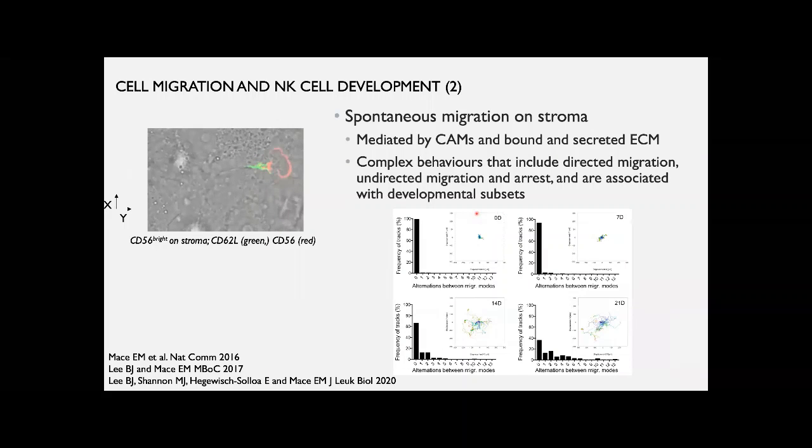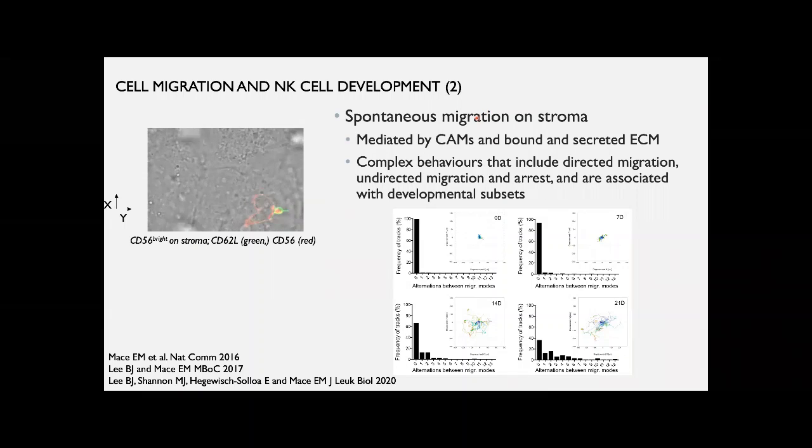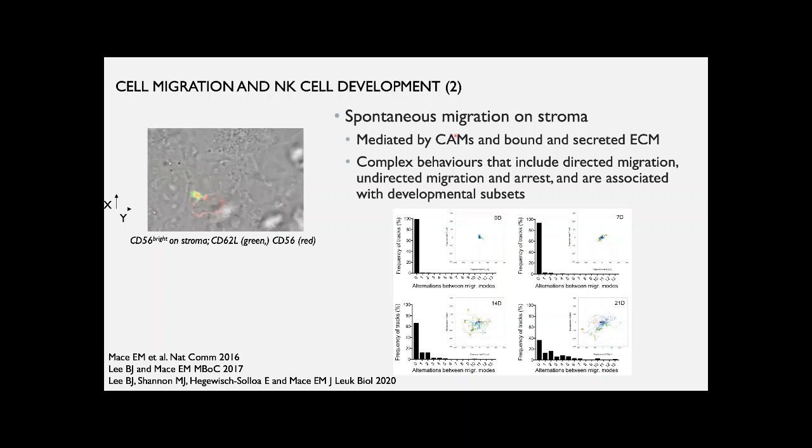And then the other way that we think about this is something that my lab has identified, which is really the spontaneous migration of NK cells as they're undergoing differentiation. So on the previous slide where I outlined NK cell development, one of the things that I had highlighted down at the bottom was this increasing polarization and cell migration phenotype. And this is something that we unexpectedly found when we were using some of these in vitro models to generate human NK cells.